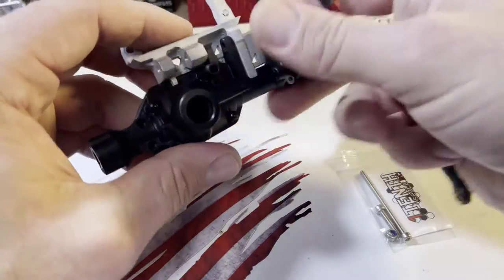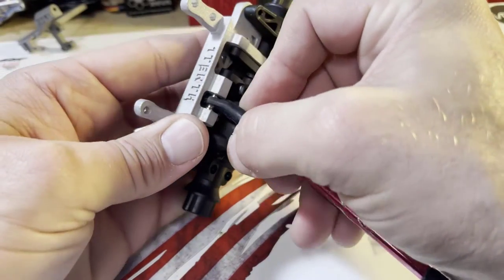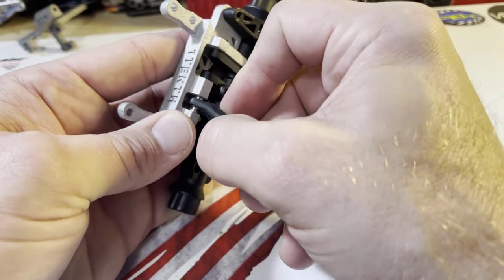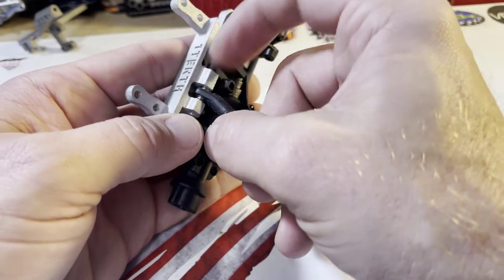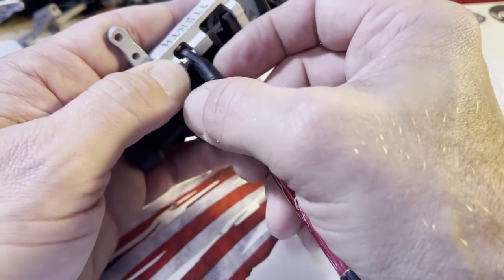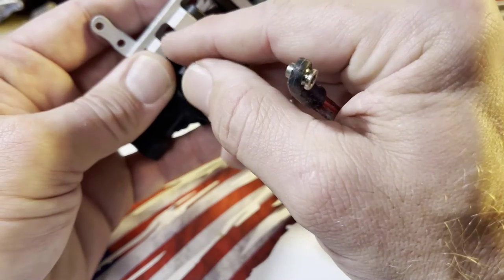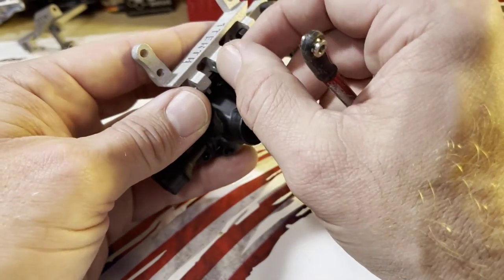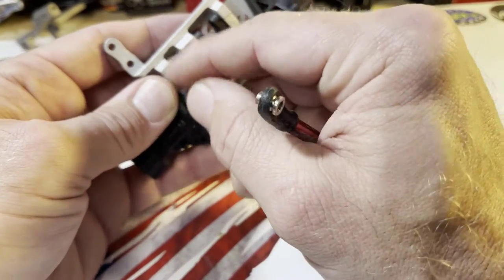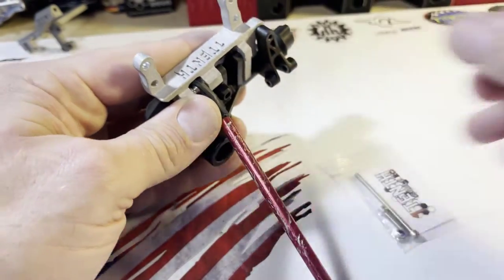We are spaced for 7.5 millimeter link mounts to be nice and tight. If you're running skinnier ones, you can just put some little washers in there to space it out. If you're running wider pivot balls, I'd recommend switching to 7.5s, or you can widen the outer portion here — don't touch the inside portion because that'll mess up geometry, but you can touch that outer one. As with most servo on axle mounts, doing everything before you install it onto the rig is going to be the easiest.